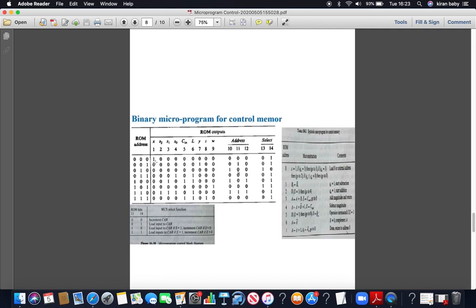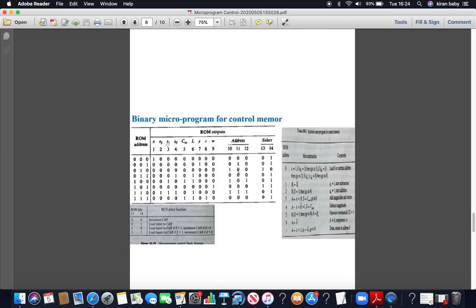Okay, in the initial state, all other registers are cleared, or it is 0. The address that needs to be loaded is 000. We saw that when no addition or no subtraction is there, the address that is being loaded to the CAR is 000. And the selection line, if it is 01, it means load the input to the CAR. So this 000 needs to be loaded to the CAR. That is what is meant by 01.